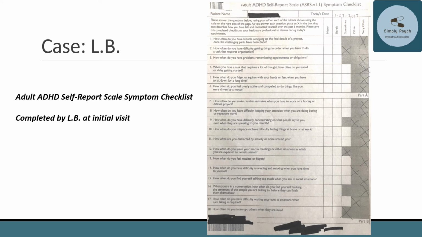There isn't a formal diagnostic test for ADHD, but you can see that she really has a lot of symptoms of ADHD, both the impulsive and hyperactive symptoms, which are mainly characterized in Part A, and then also the inattentive symptoms, which are, I'm sorry, it's the other way around. So Part A is more of the inattentive symptoms, and then Part B is more of the hyperactivity and impulsivity type symptoms.